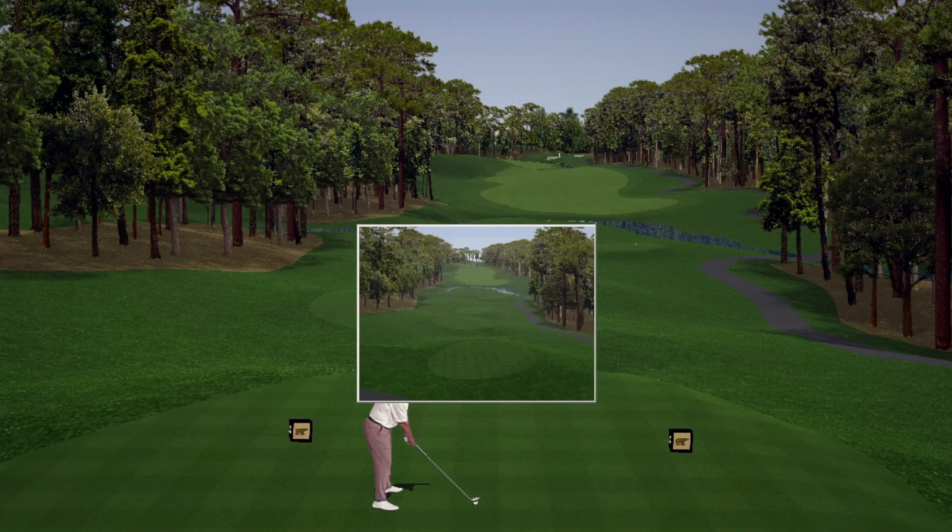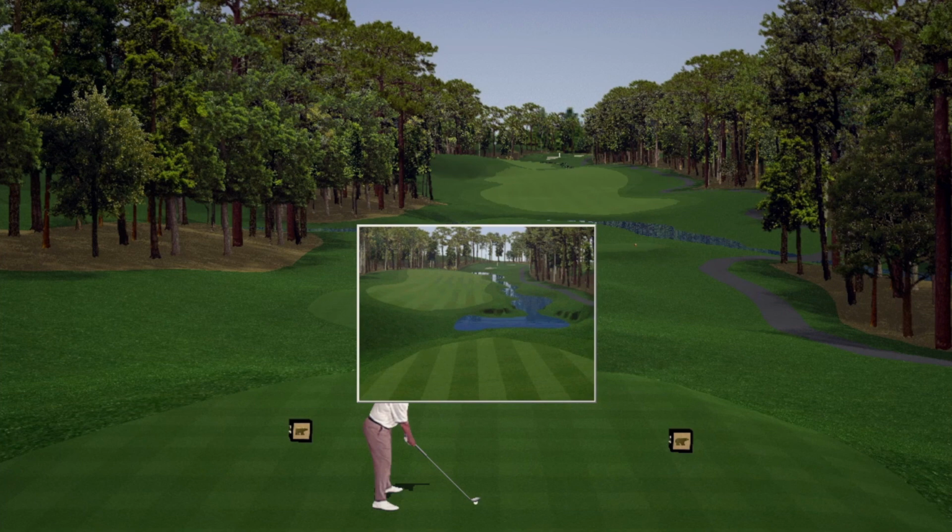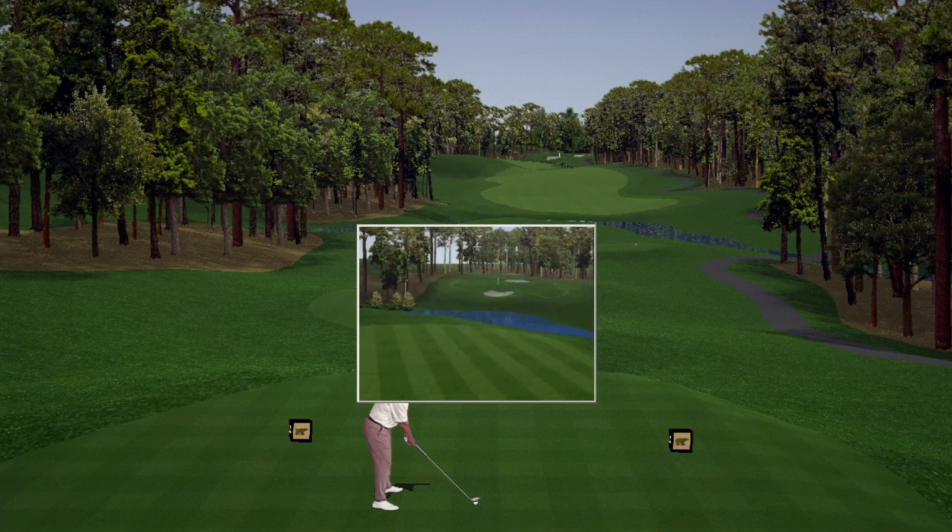You'll need to think position the entire way on this three-shot par 5. Off the tee, long and left center is best. You'll need to carry water on your second shot, and watch out for bunkers with your third shot.